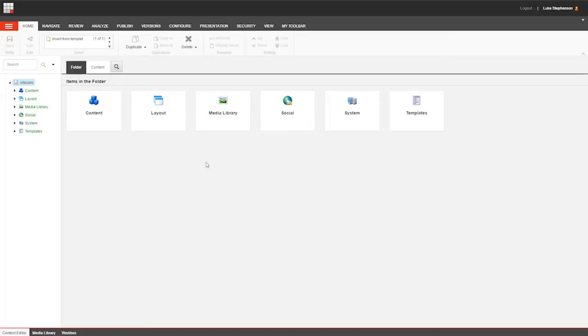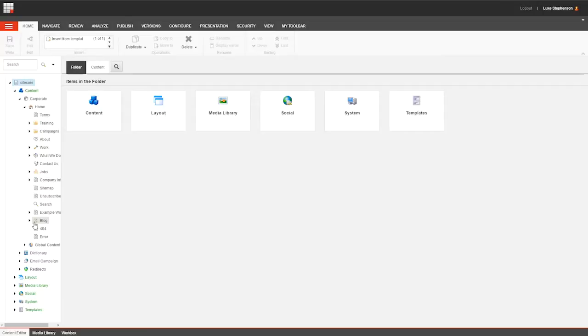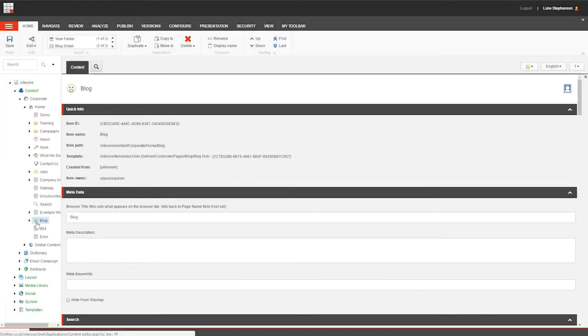If you want to do a quick and simple search through the content tree, you can use the search functionality associated with the content tree in the content editor. This search runs through the entire content tree starting from the selected item. This means that the search results found at the starting point are listed first. So if we have blog selected here, it'll cycle through the whole tree starting from the blog section.